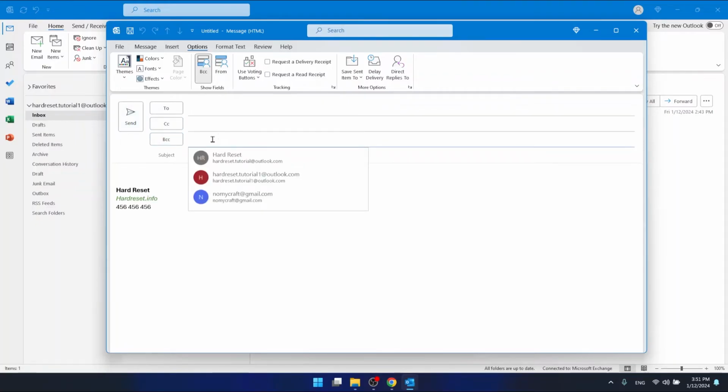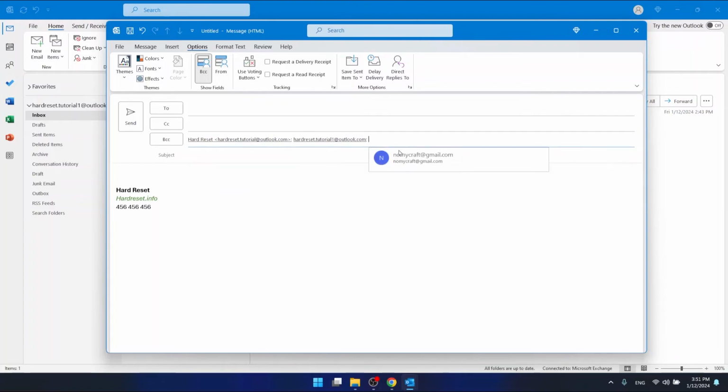And obviously, if you want to send the BCC email, you need to write all recipients in this section right here. So for example, let's just add this, and this, and each recipient is not going to see the other recipients of this email. So this is it. This is how you send a BCC email.